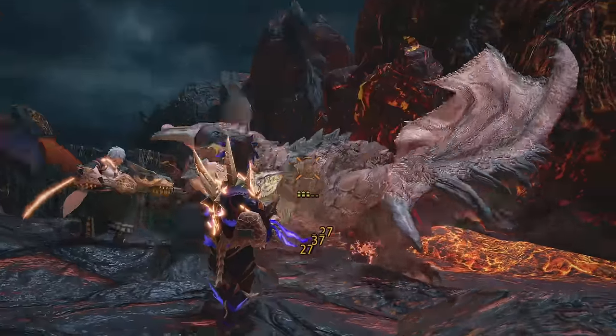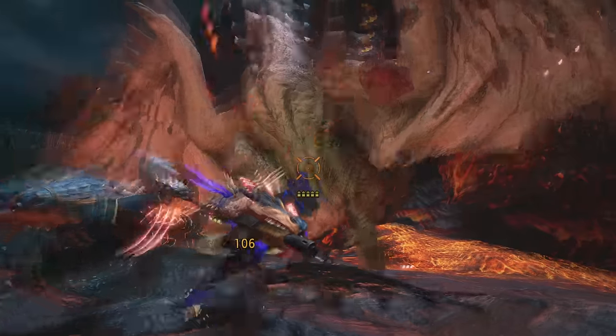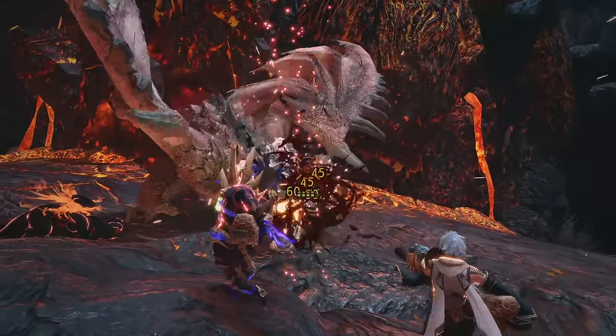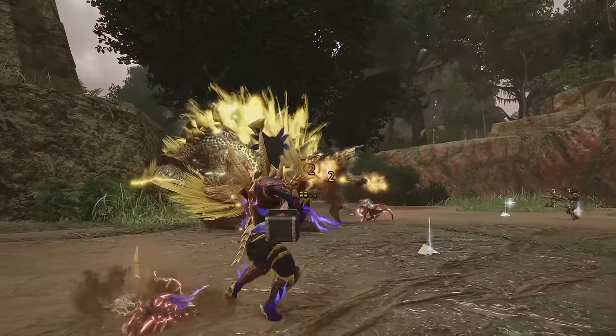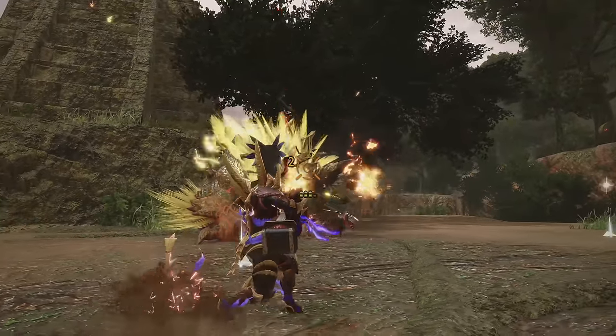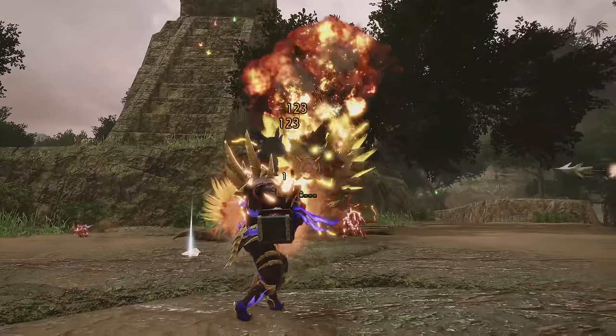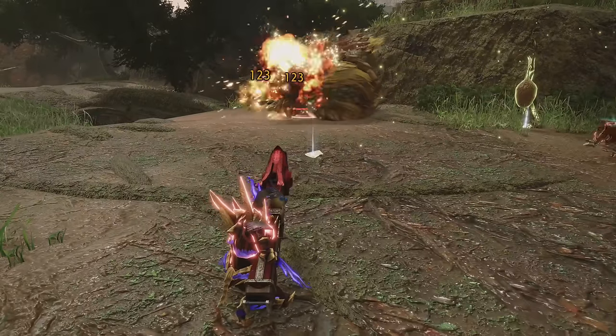Once you've settled on a bowgun, boost the power of specific shot types with normal up, spread up, and pierce up decorations corresponding to their raw ammos, or use the artillery decoration to boost the power of sticky and wyvern ammo. After this, you're free to start going after the typical damage and affinity skills for raw ammos. Just remember that explosive ammos only need attack boosting skills since they cannot crit.